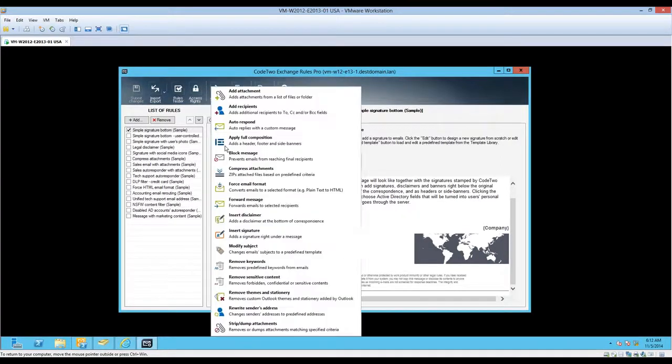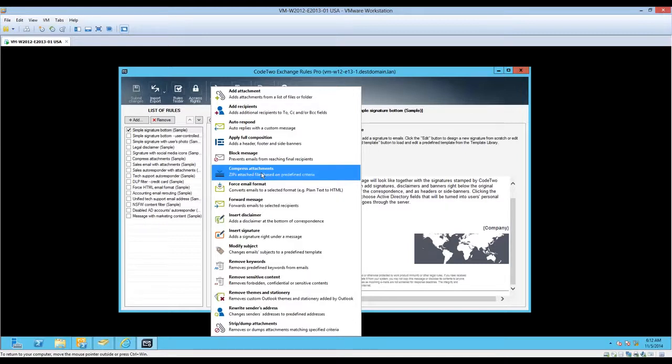There is a whole list of them. It looks like that. Let's go from top to bottom. I'll just tell you something more about the most important ones. The product can handle your attachments, which is this action, add attachment, and also this one, the last one, strip attachments. The attachments can be automatically added, removed from the messages, compressed, which is this action. This all can be done.